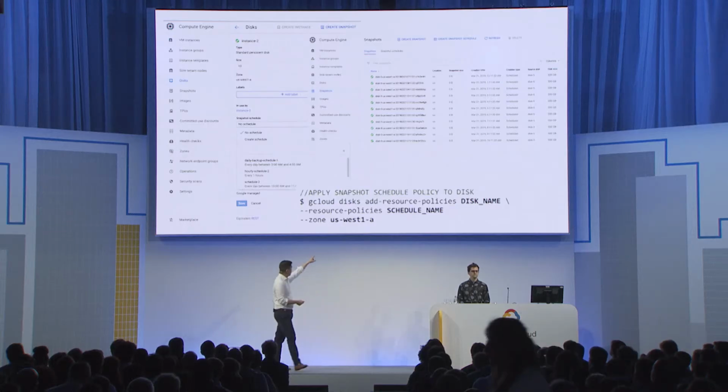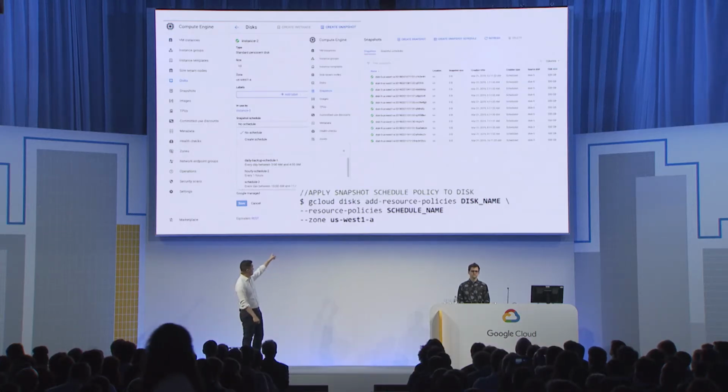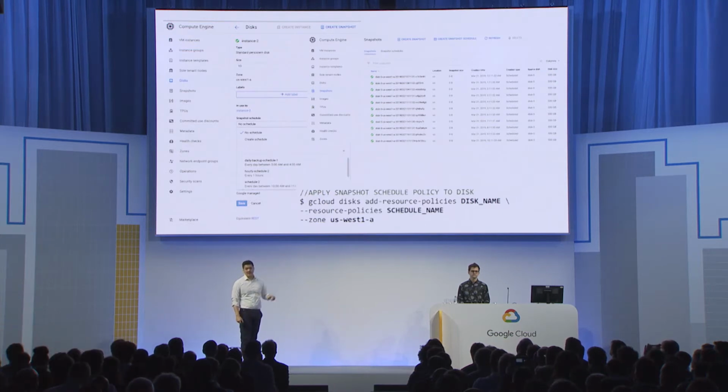And so for scheduled snapshots, you would create a resource policy, and this allows you to specify the time, maybe the max retention date, and other metadata for how you want the cadence of the snapshot to happen. And then you have this resource that's floating, which you can apply to any number of instances as you're going. So here I've taken that previous snapshot, I called it schedule name, and I can attach it to the disk of an instance.